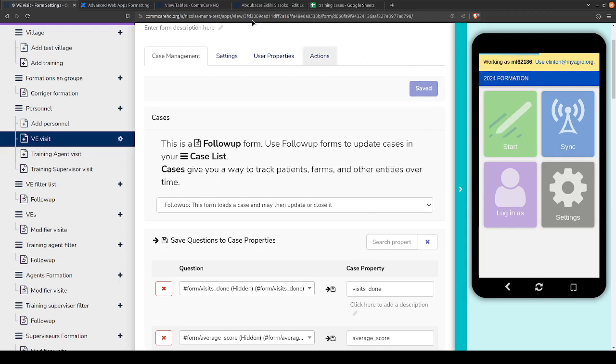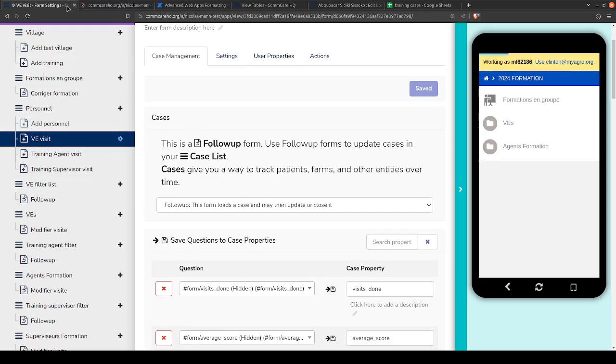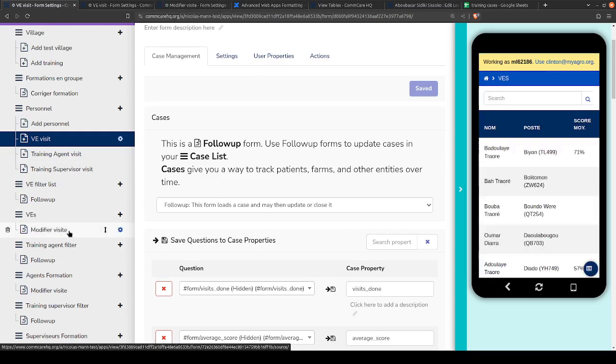So if this ever reloads, so right here, if I click on VEs, under this VEs question list, I see this form called modifier visite.